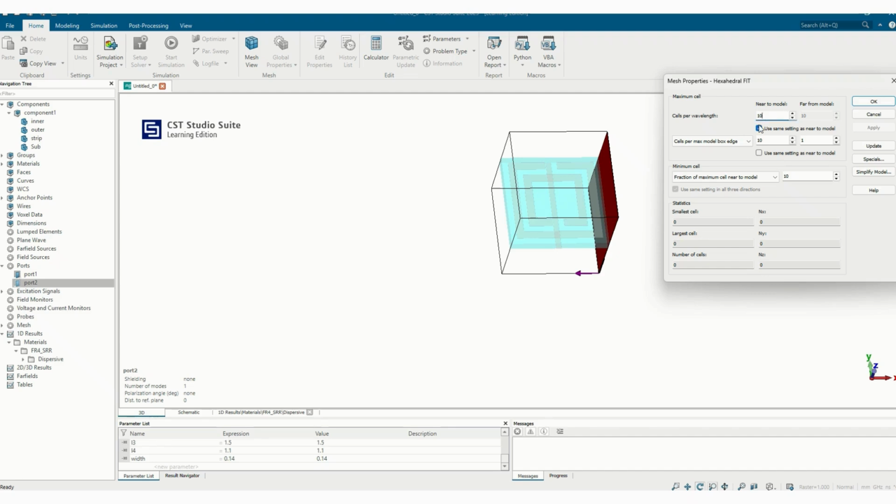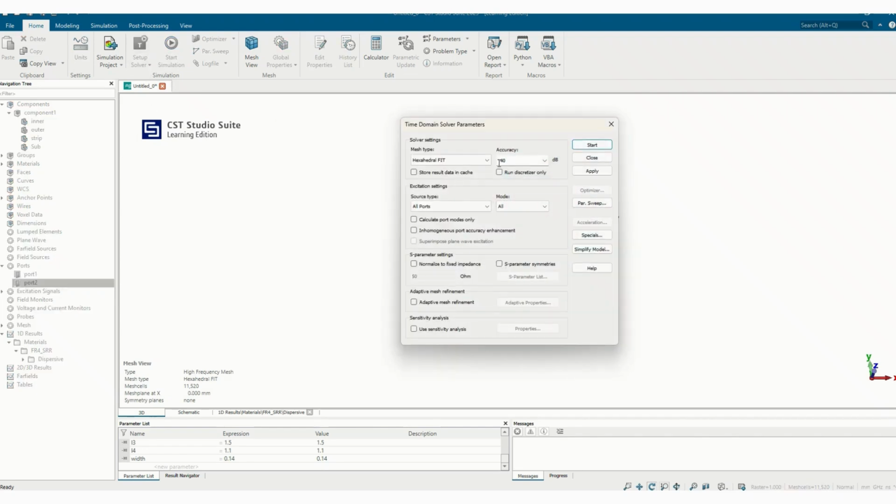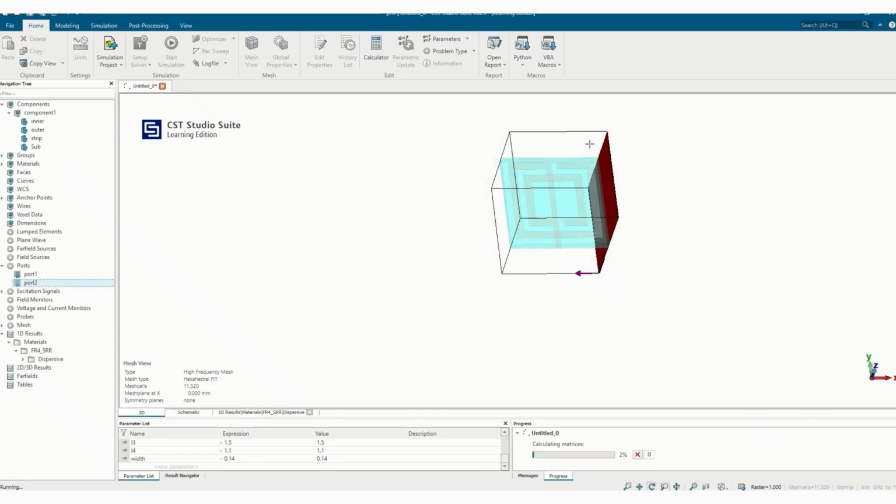So if you give 15, it will be more and more accurate. And I have selected hexagonal FIT, and I'm going to simulate all the ports and all the modes. As I have set only one mode, it's going to simulate for only one port, and I just start the simulation. So it will be running the simulation. I think it will take only less time.